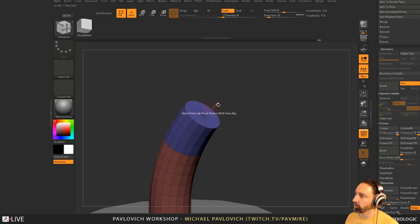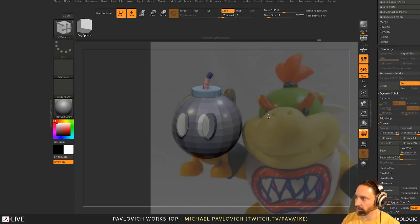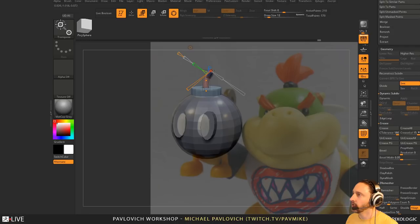So let's go back. We're in good shape here, and I'll turn perspective back on so everything's matching up pretty well. Looks like when I turn perspective back on, this thing moved a little bit, but again, that's okay. Artistic license, right? Now we need to put feet on this guy.